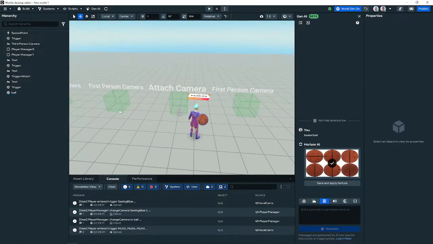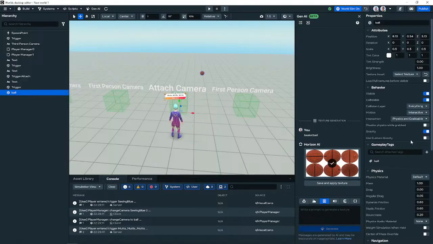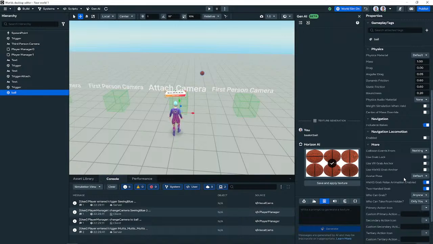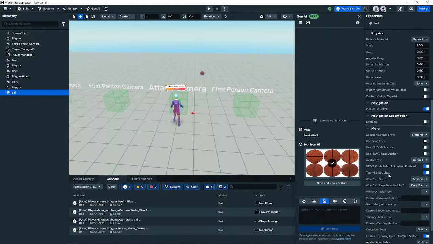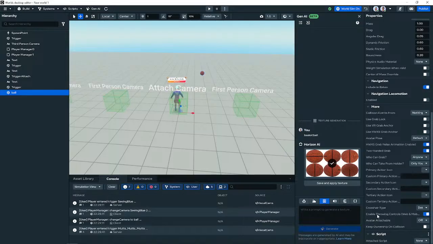I'm just gonna let things go. You did let go of it. I threw it. Okay, good. But now you're not at work with the camera. No, I'm not. Let's see if I can. Yeah, enable throwing controls. Okay, how about, well, you're not sharing your screen, but I could.